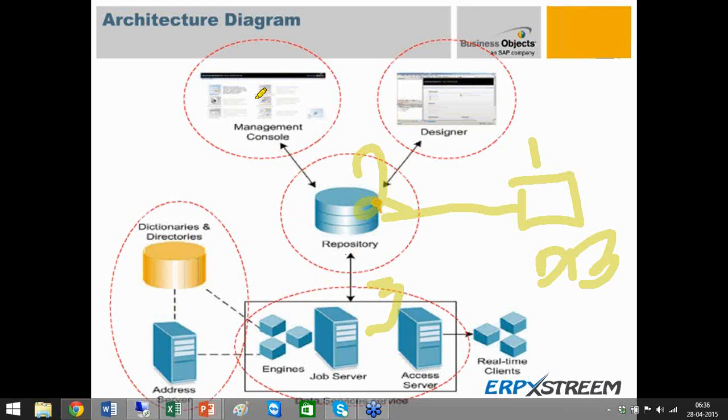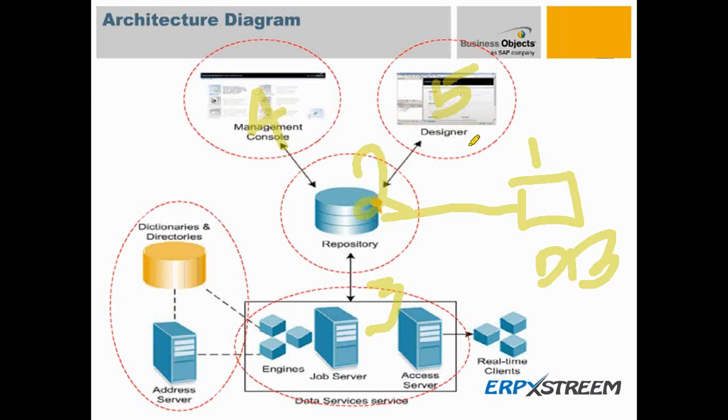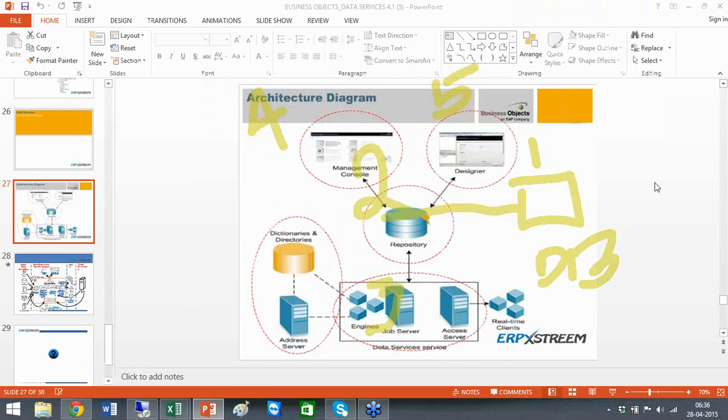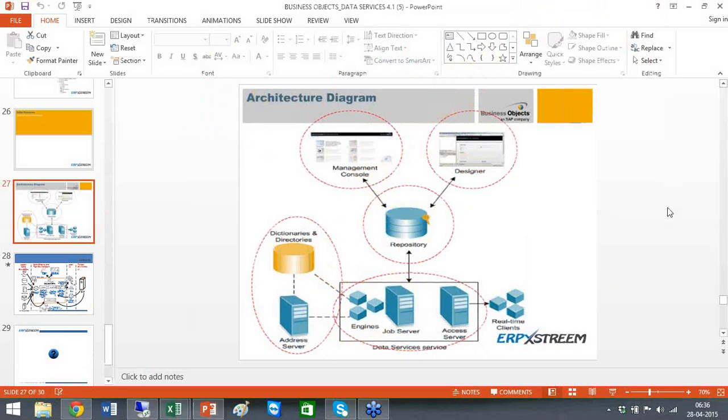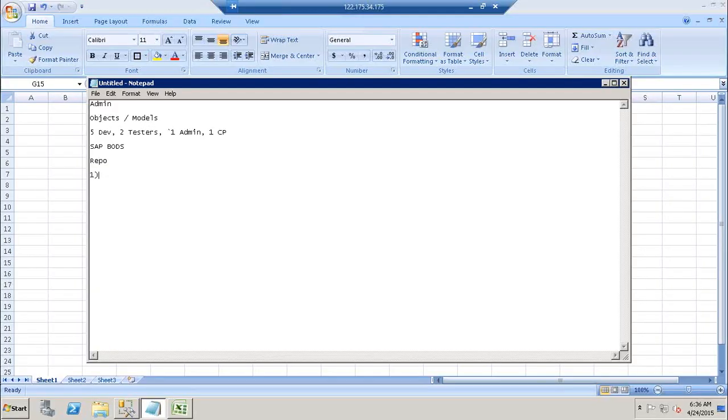So these two scenarios we will be looking at in step 3. And step 4, you register your local repository in the management console, and once it is done, step 5 is to log into the designer with this local repository's credentials, and you can start working on the project. So it's a simple 5-step process that an administrator will do once he connects to the project or once he starts the project. Step 1 is to create a database.